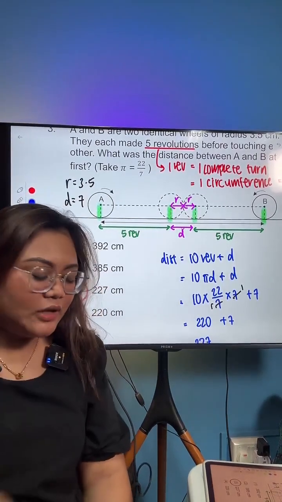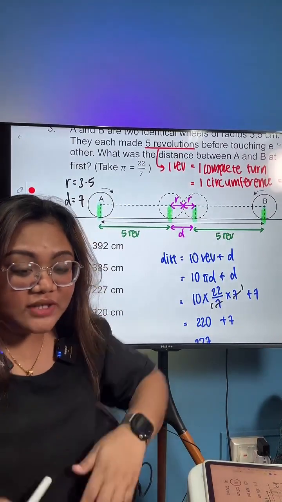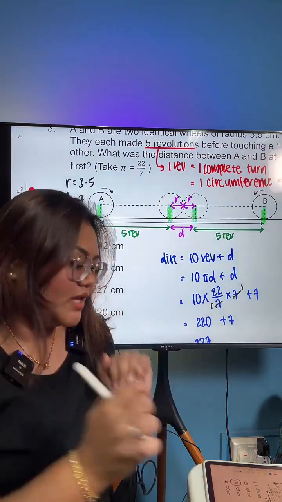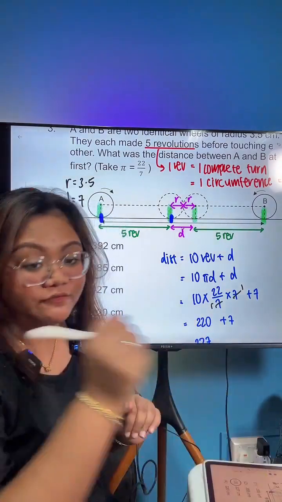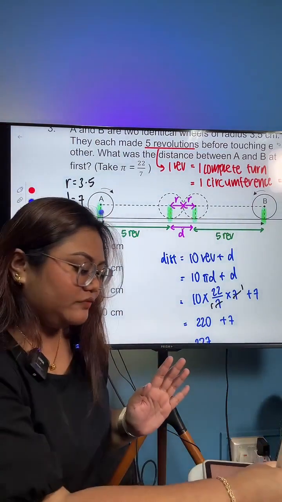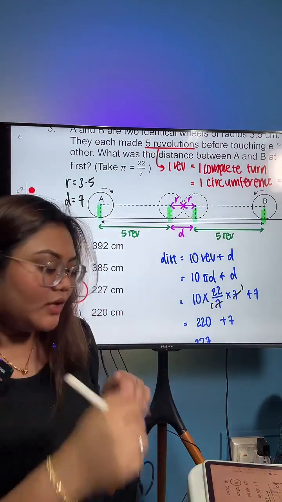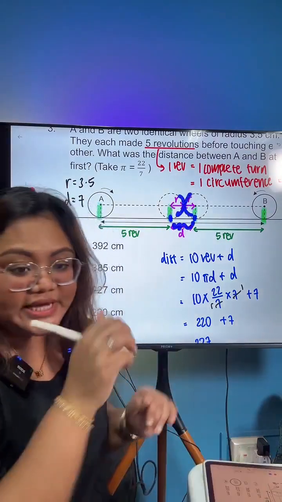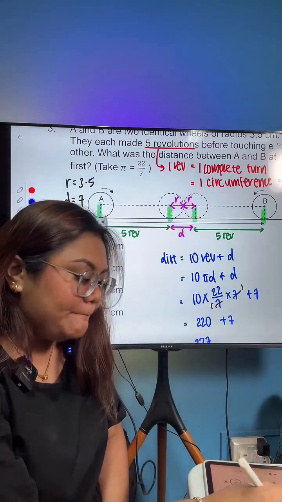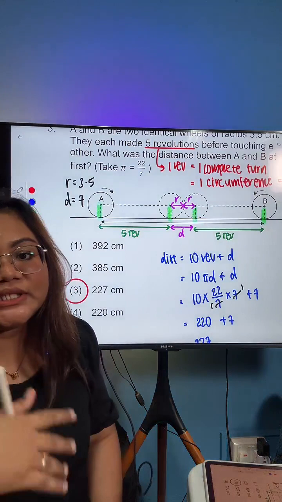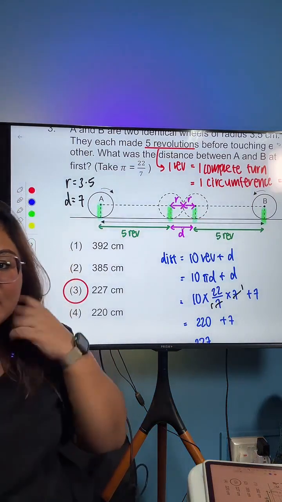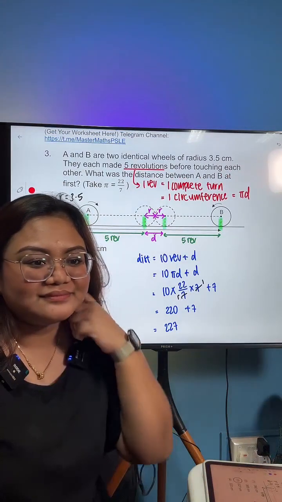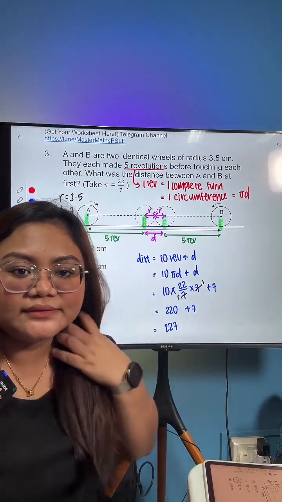Everybody clearer now? So again, when you are walking, you've got a stomach in front, you've got a backside behind. But when you are walking, it's your leg that's moving. So you've got to look for where the leg touches the floor. Okay, everybody focus, yeah? Where the leg touches the floor. Then once you meet, your stomach reaches first, but your legs never reach yet. Too short, cannot reach. But you must still account for the distance, which is diameter. So that's how we get 10 revolutions plus a diameter. All right, guys. Let's move on.